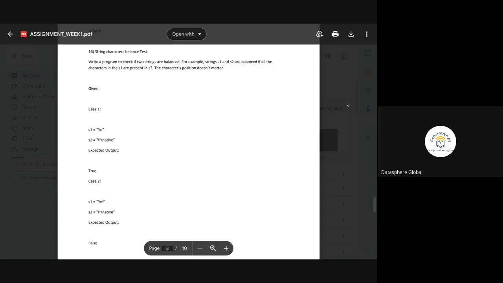The characters' position doesn't matter. So there are two given cases, case 1 and case 2. In case 1, you are given S1, S2, and then the expected output you are looking for.